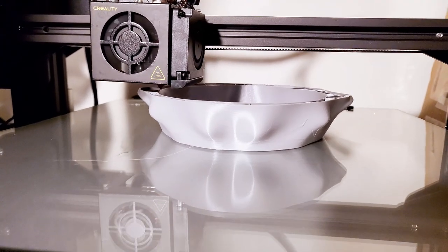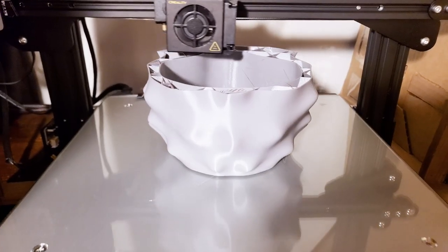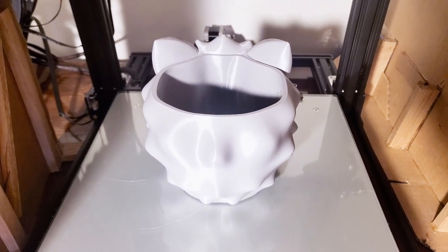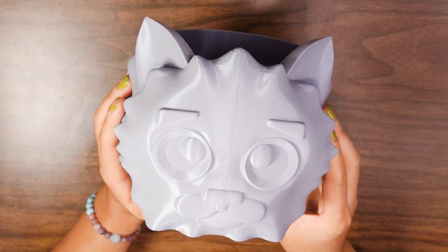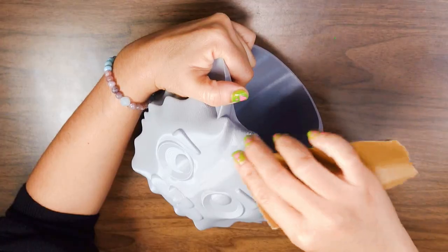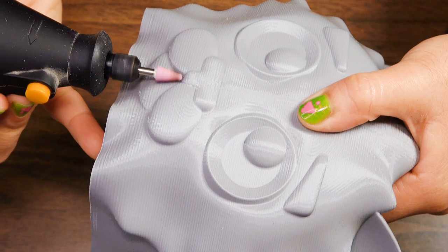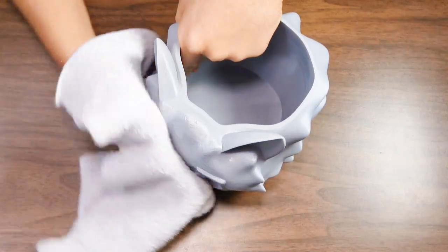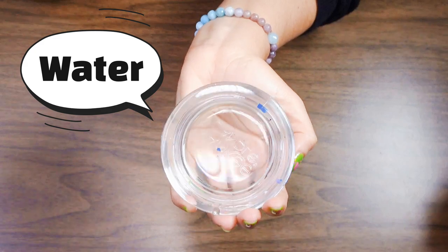It's gonna take about 16 hours to print — it takes a long time, especially with the nozzle head. I think this one was point six. We actually printed a first one prior; I wanted to make some changes so we reprinted it. This one's bigger. The other one was kind of like a trial version, which I kept. I'm gonna go ahead and wipe off the residual powder from the things I sanded off and prep it to get painted.